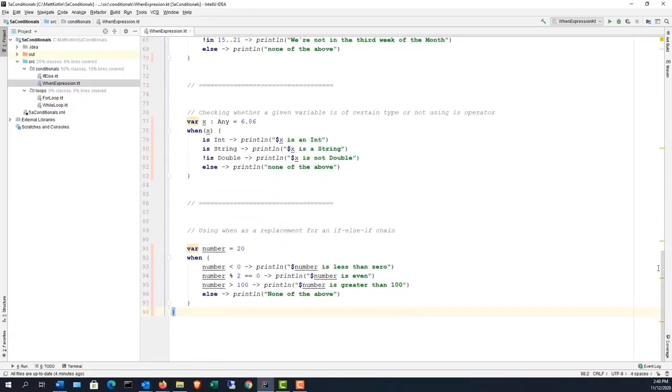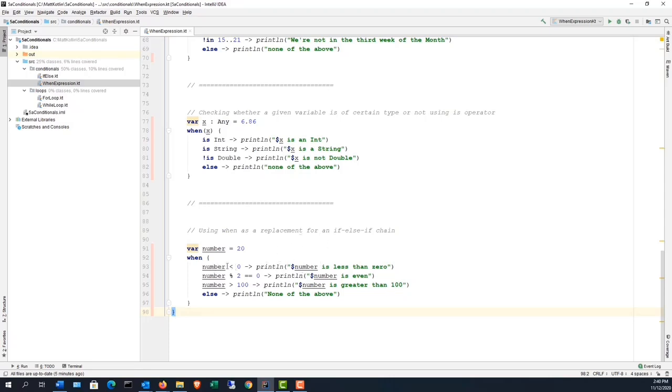And we can also check for a certain data type using the is operator. So you can give it a value and then test if it is an integer, string, not a double. And then finally we can use our when statement as a replacement for the else if chain.